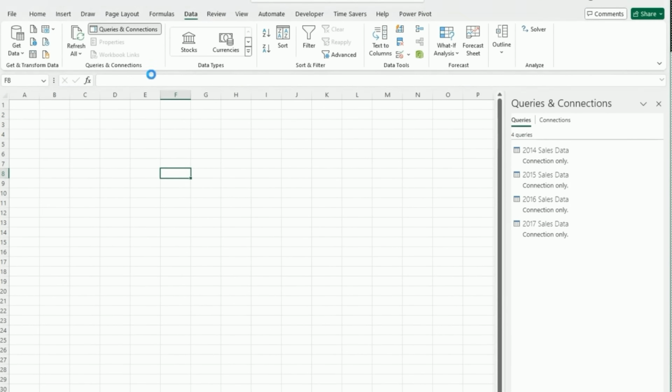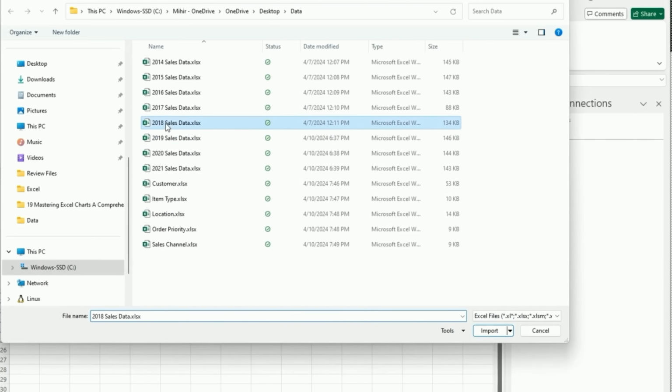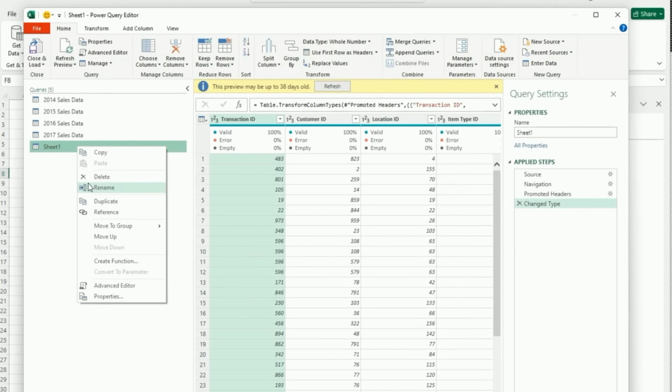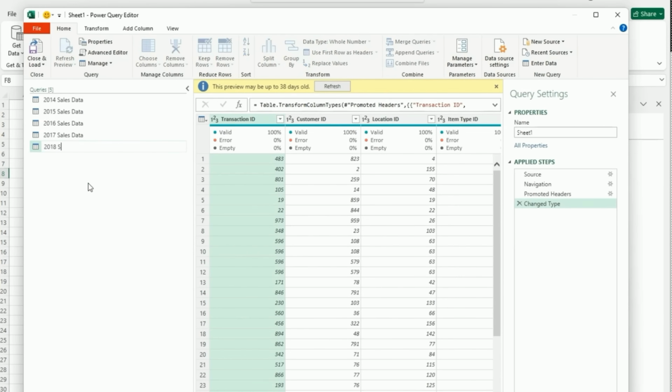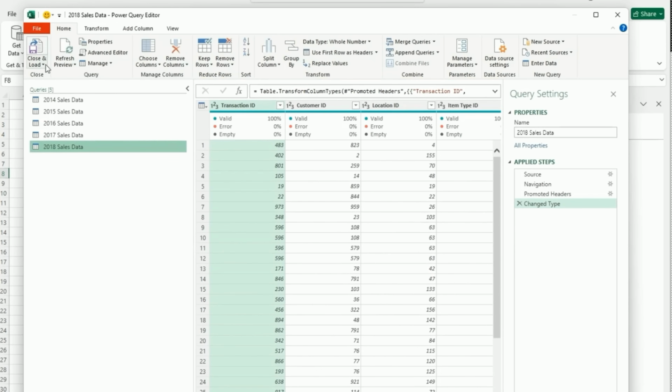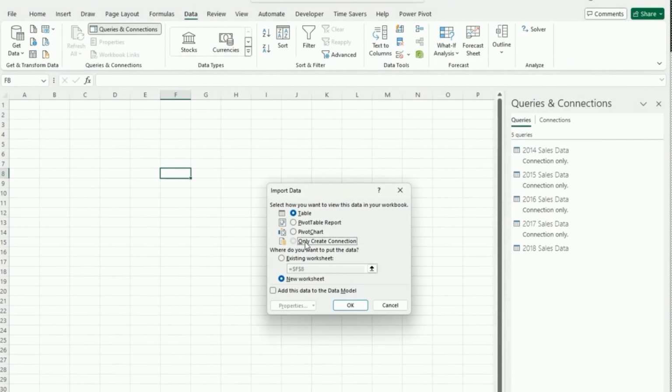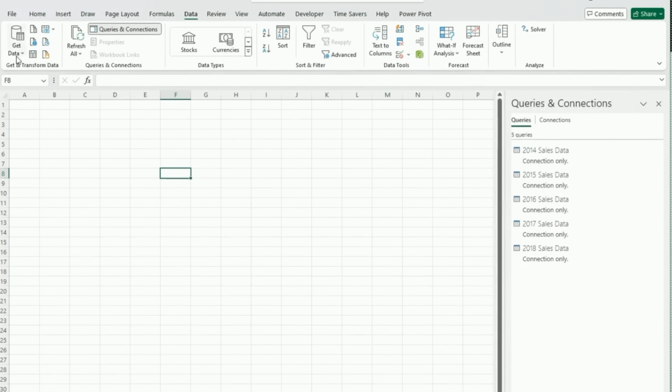Click on get data, from file, from Excel workbook, 2018 sales data. Click on import. Click on sheet 1. Transform data. Rename this to 2018 sales data. Select close and load to. Only create connection. Click OK.